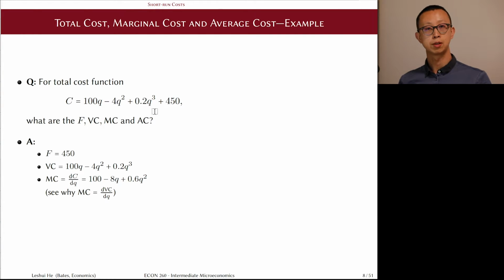What about the marginal cost? Well, to find the marginal cost, we just take a derivative of the cost function with respect to Q. Notice that the fixed cost part just drops out, again, because the derivative with respect to Q is 0. So the marginal cost is the same as taking the derivative of the variable cost with respect to Q, and it will give us this expression. This is why we don't mention marginal variable cost at all, because it is always the same as the marginal cost itself.